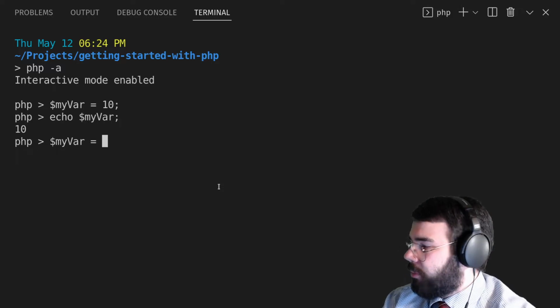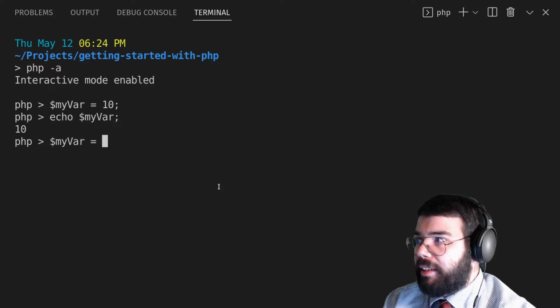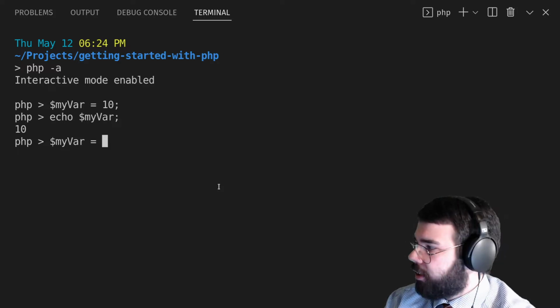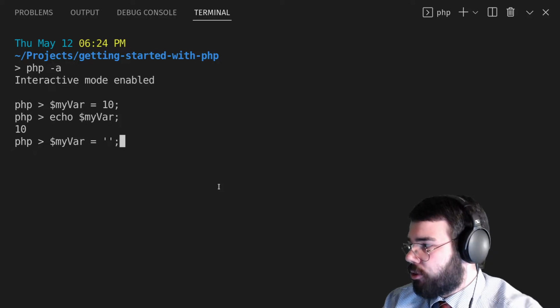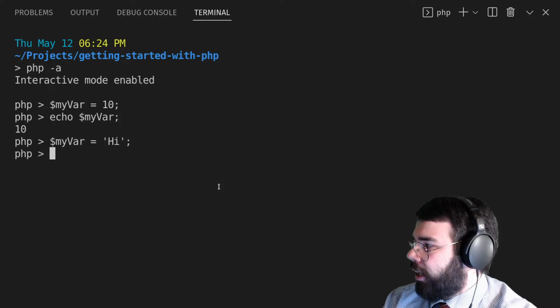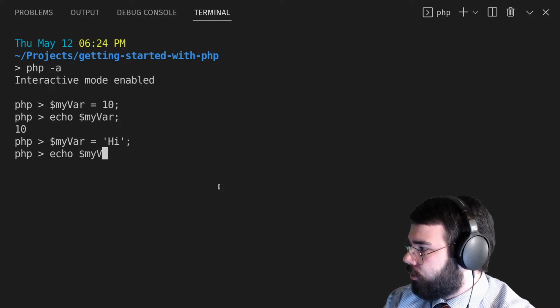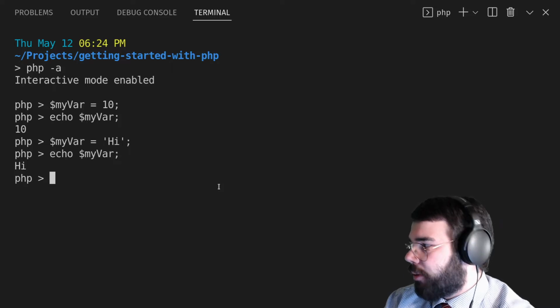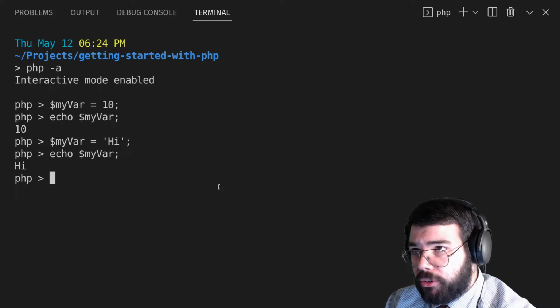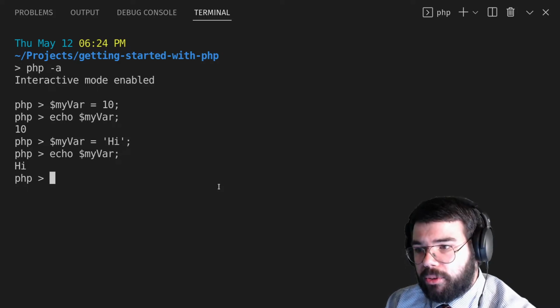Because it is dynamically and weakly typed, we're also able to just reassign variables willy-nilly. I can suddenly change this to a string if I want, and it has no problem with that. Many languages would scream at you for doing this, but PHP's a-okay with it. Again, it makes it super easy to write quick and dirty scripts, but it can be difficult to tell what type to expect in and out.